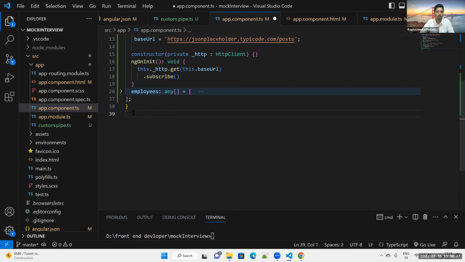Basically, the router outlet is a directive which is used to render the components associated with the current route. Router outlet is responsible for initializing and destroying your components in your app.component.html. And router link is also a directive which is used to navigate to different routes within your Angular application when you click on that link.